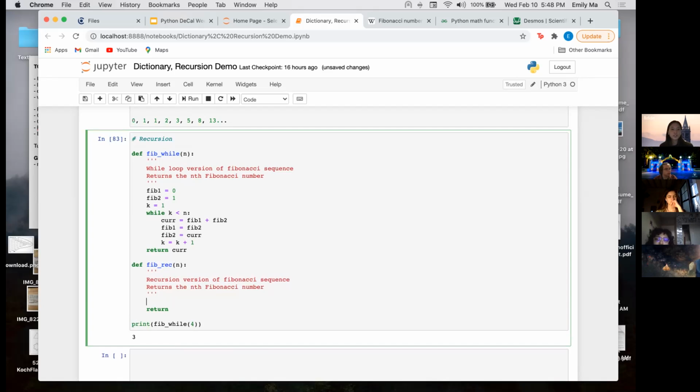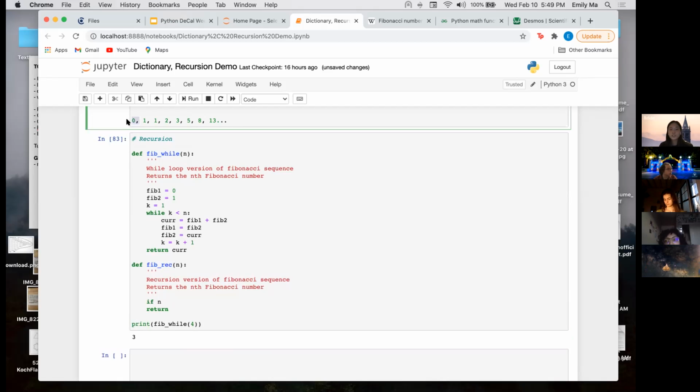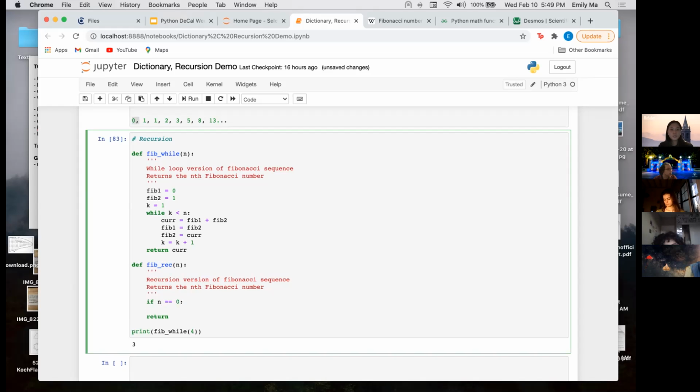What should the Fibonacci number be for fib 0? Obviously that's our 0th Fibonacci sequence number, which is just 0. So we can use that as our base case. If n is 0, we return 0.